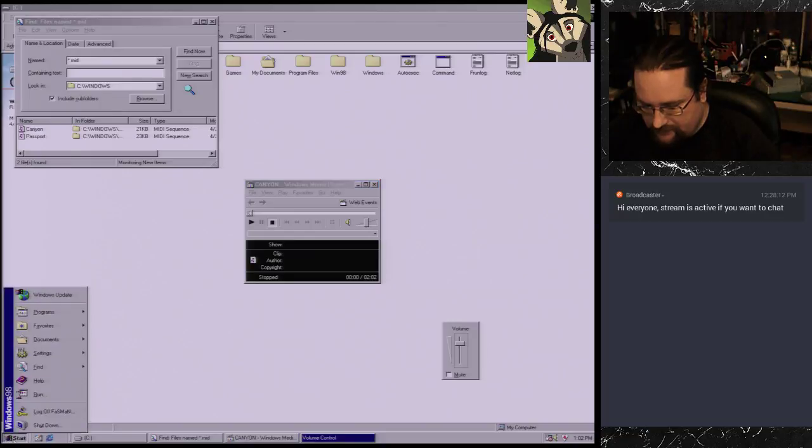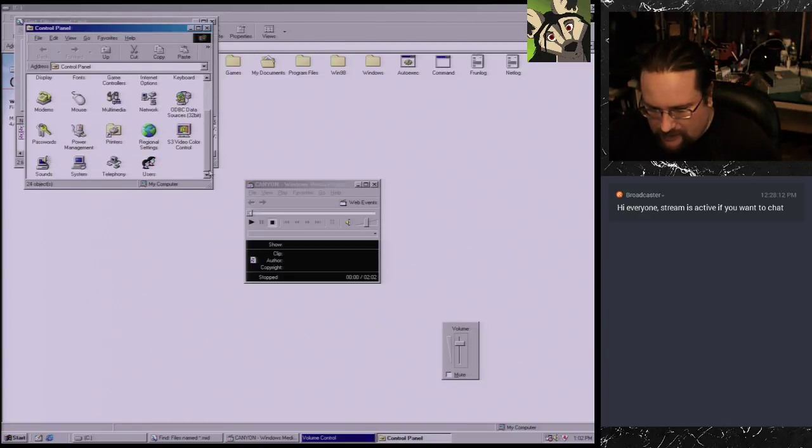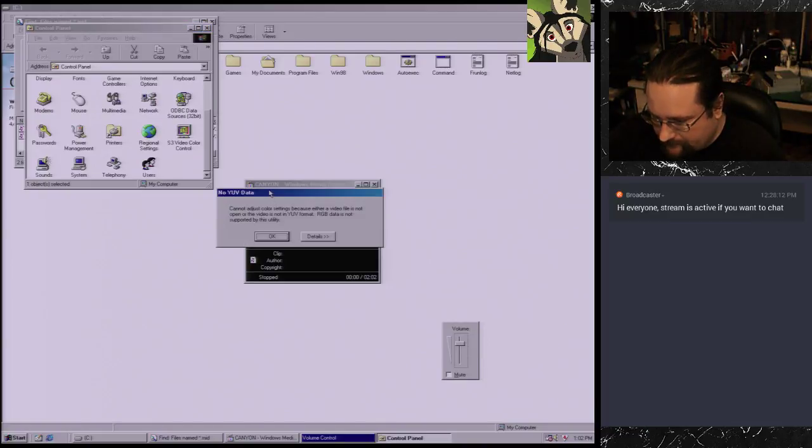Windows sound system itself is always kind of not sounding too great. Let's see what else we can do here. So there's no controls for the actual sound, and I cannot adjust color because either the video file is not present.